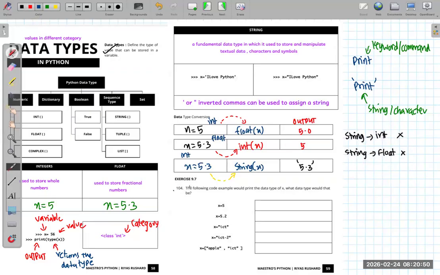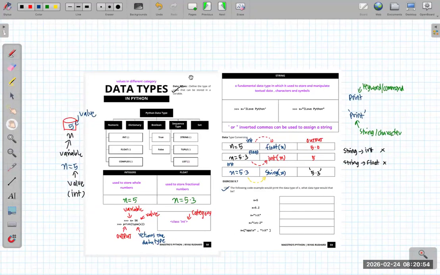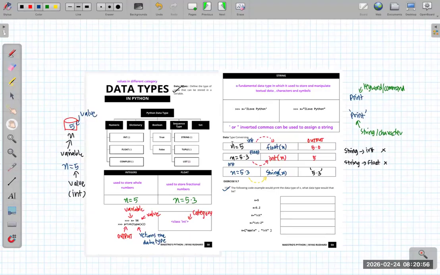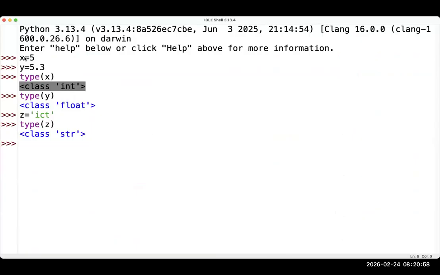Okay. The following code, you can try. This is the summary. Now I have assigned x as 5. I can convert this x into a float. So I'll get 5.0.